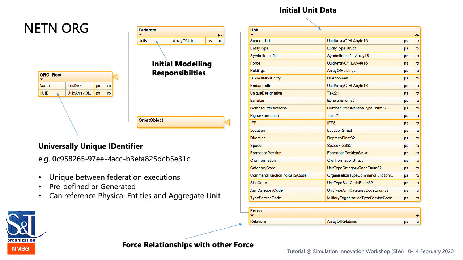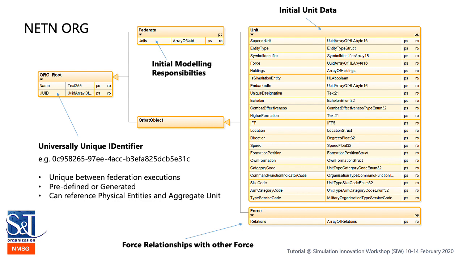This makes it very difficult to compare different runs of the execution because that number may change. There's also other ways of uniquely identifying units by marking or call sign and things like that, but sometimes that is not guaranteed to be unique. So in MSDL, as well as in this representation, we are using a universally unique identifier to reference objects.